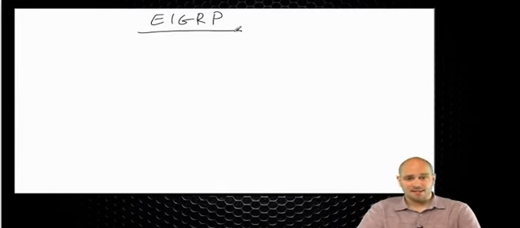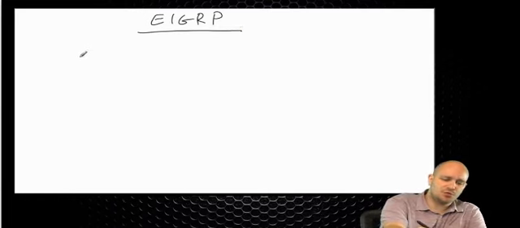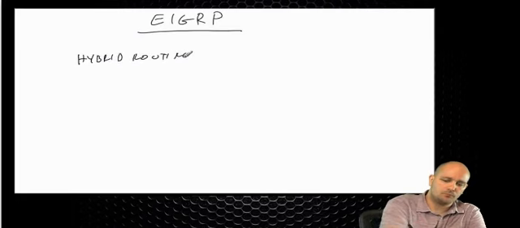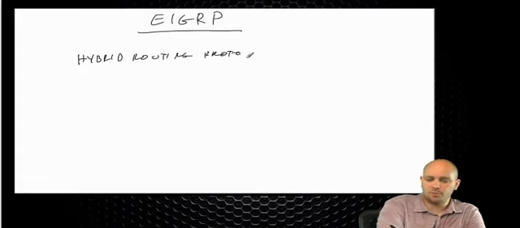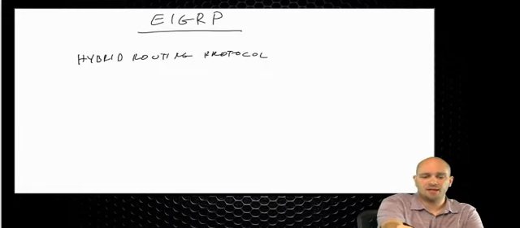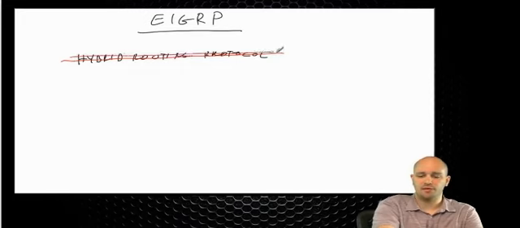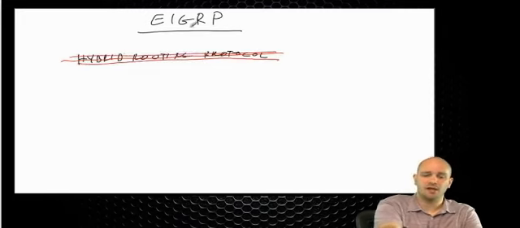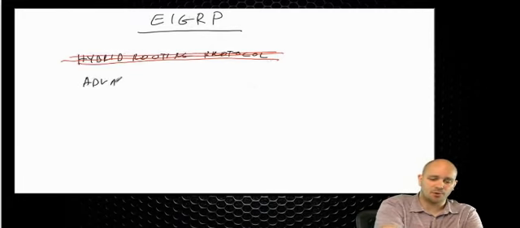The next topic that we're going to talk about is EIGRP. Now, EIGRP is, or used to be, Cisco's proprietary routing protocol. They used to say that this was a hybrid routing protocol, because according to Cisco marketing, it brought the best out of distance vector routing protocols and the best from link state routing protocols. But after being reminded repeatedly how bad that description for EIGRP is, these days it is called by its proper name, or it's categorized properly as an advanced distance vector routing protocol.